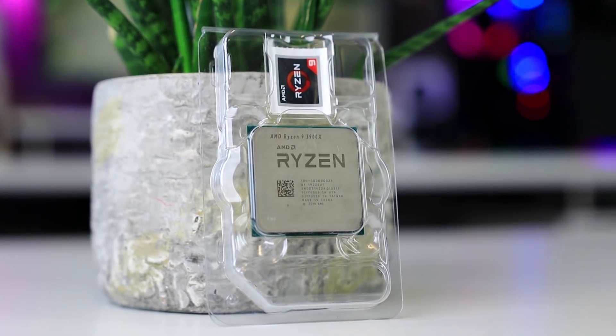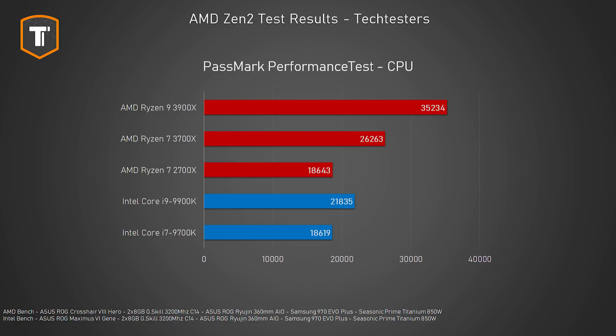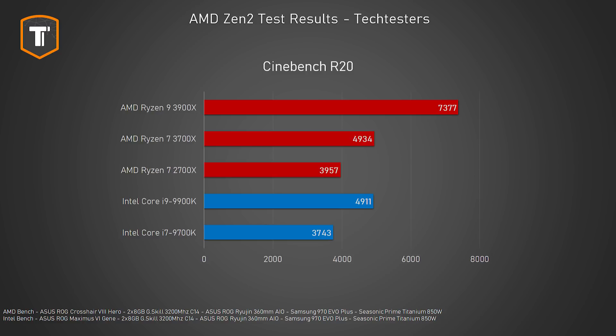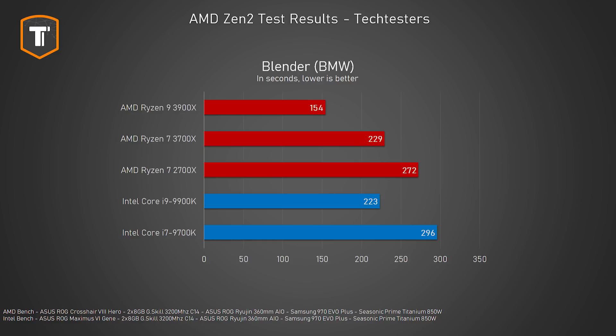Looking at pure CPU performance, AMD's promises generally come true. The Ryzen 7 3700X makes a massive jump over the old 2700X in both single and multi-core performance, with 20–25% improvements in the majority of CPU-based benchmarks — a larger per-generation jump than Intel has made in a long time. Within two generations, the 3700X's single-core performance is now very close to Intel's best, and in multi-threaded workloads it trashes the 9700K and almost goes head-to-head with the much more expensive 9900K.